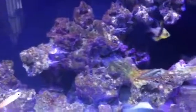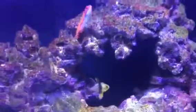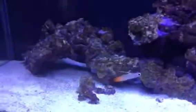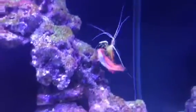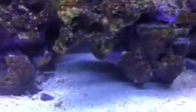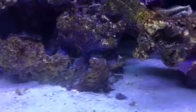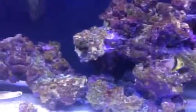So everybody here is doing good. I haven't lost any fish. All these fish were quarantined for like a month. Everybody's doing real well. Nobody fights. This is life without clownfish, basically. I think when you put clowns in your tank, you're putting an asshole or two in your tank. But when you don't do clowns, everybody just gets along. So I would love to put a couple clowns in here, maybe some really small ones, like tiny little babies, and introduce them, and perhaps they would get along, but I don't think so. I think as they get older and bolder, they'll cause a ruckus.